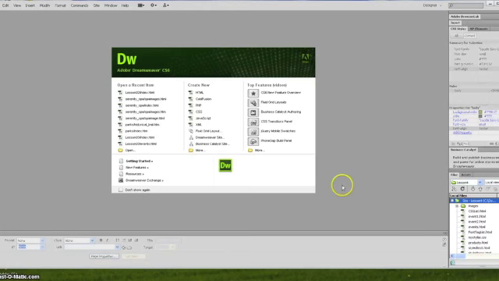So what we want to do now is we're going to create some cascading style sheets. A cascading style sheet allows us to define how our web pages look. You've already done some of that with the cascading style sheet that you put internal to a document. We're also going to learn how to do it external to a document. But before we begin that, we want to take a look at how it was done in the past so we have an understanding of why we want to use cascading style sheets.